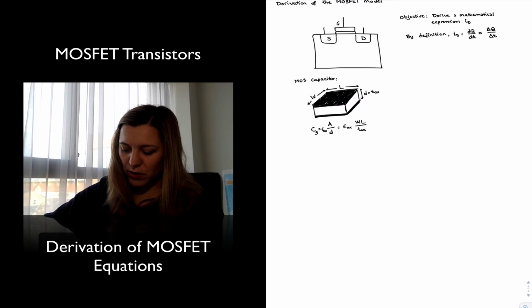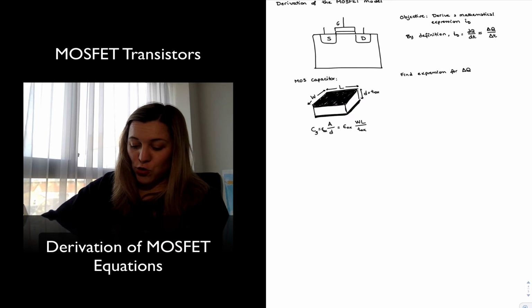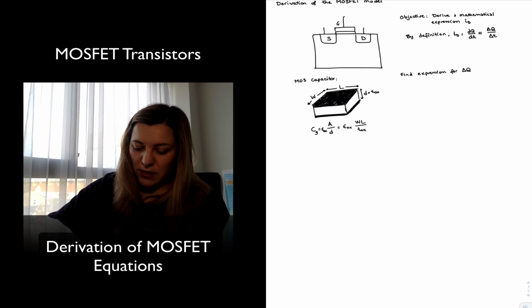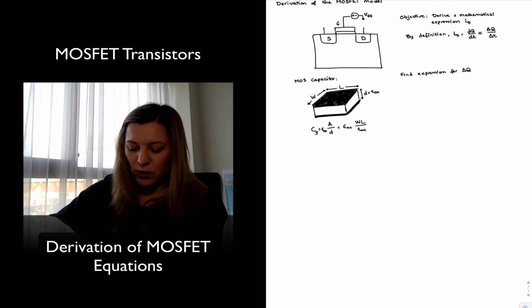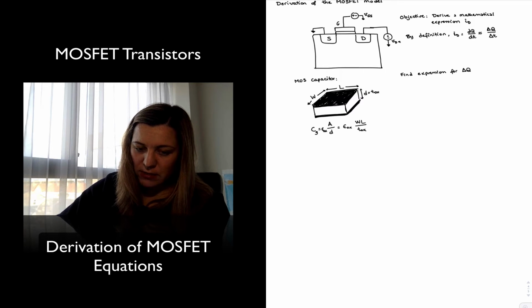Now, based on this model, I'm going to go ahead and find an expression for delta Q, meaning the delta of charge. And that's assuming I apply some kind of voltage. So let's imagine I have biased my transistor by applying a corresponding VGS. Otherwise, my charge obviously will be zero. I will have no channel induced or anything. And then I'm going to apply a voltage differential between source and drain. Maybe I'll just represent it with another voltage source here. That's VDS.